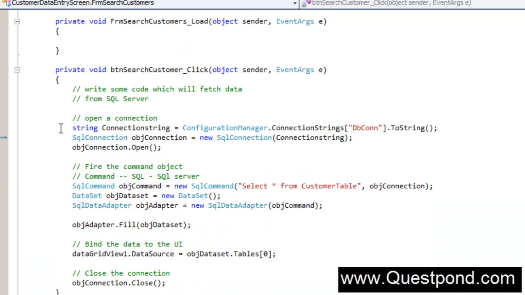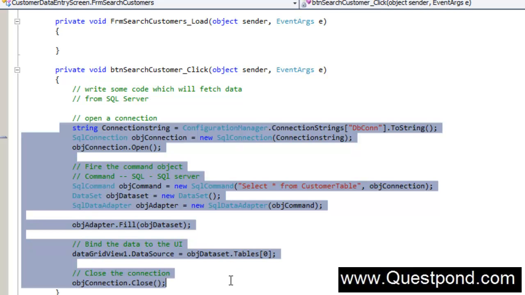So it would be great if we can move this data connection code into a separate library altogether and reuse it again and again. Rather than pasting this code in multiple places, how about moving it to a different library altogether and then referencing that library, rather than copy pasting this code again and again. So what it means is that we have to take this code out and move it to a different layer, or a different tier altogether. That means we have to now break our project into two logical pieces. One which has the user interface, and the other one which has the data connection code. So how do we do that?